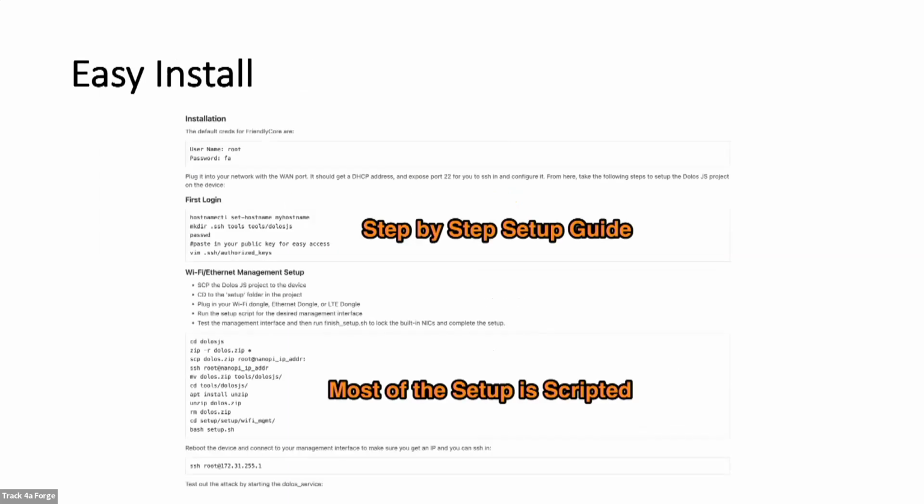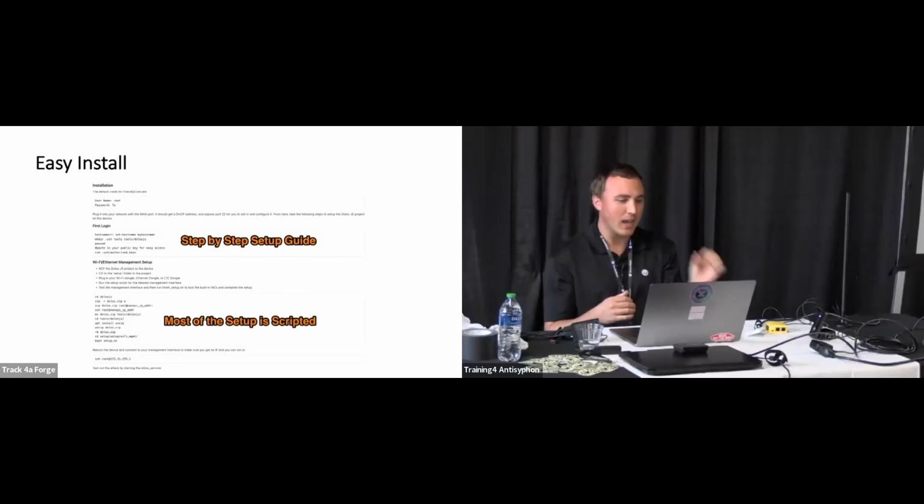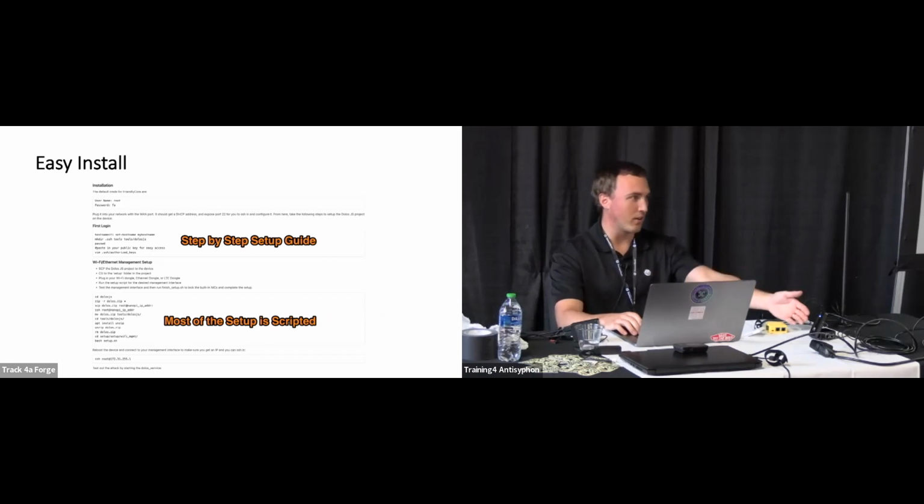As far as easy install, even though I wrote the actual script to do the attack from scratch, I put way more time into the README to make sure that it is well documented with easy install steps. If you wanted to set up an LTE callback, I have a step-by-step of how to do that. Every piece of that setup that can be scripted is scripted, and I let you know what you have to change. This is how you find the particular product ID for your device to make this setup script work for you. As well as advanced use cases, like how to run Responder with a setup like this when that traffic would normally traverse your bridge untouched.